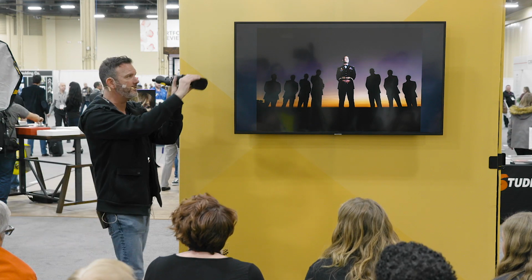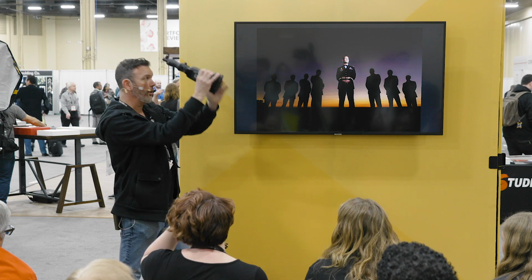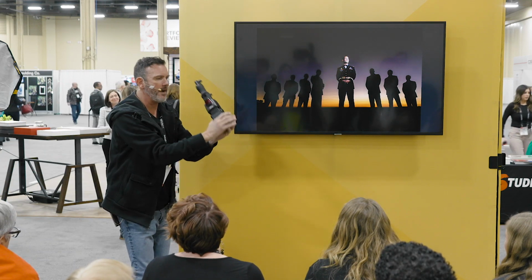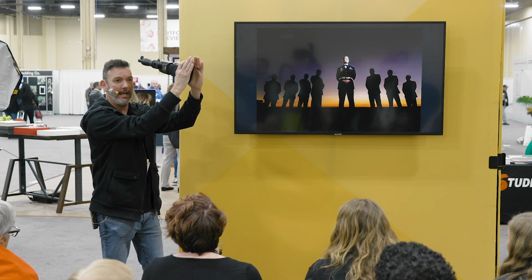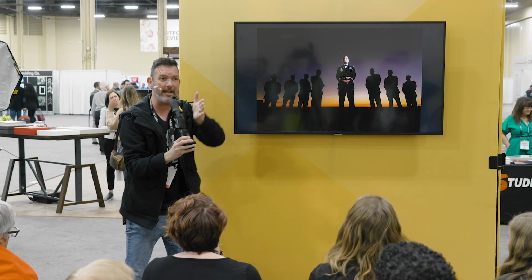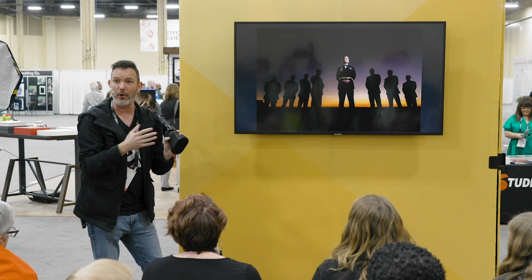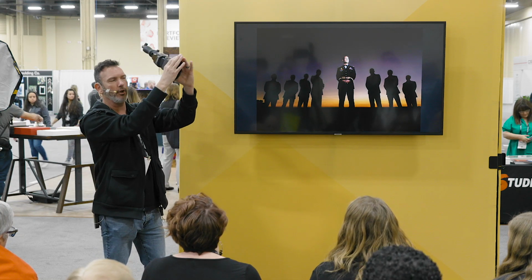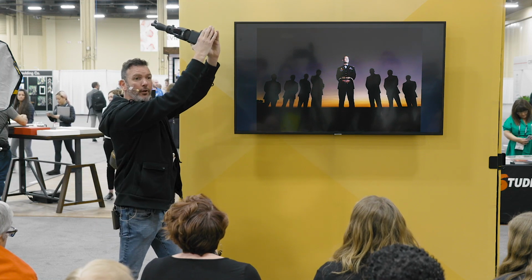I have her hold it like this, turn it this way, so my light's not spilling out to the side, just vertically, right, this way. And then I have her cup her hands around the flash head to help eliminate that spill on either side, right? So if you don't have a snoot handy, you really want to narrow that beam of light, use your good old hands and just wrap it around the head of that flash and hold it up this way.